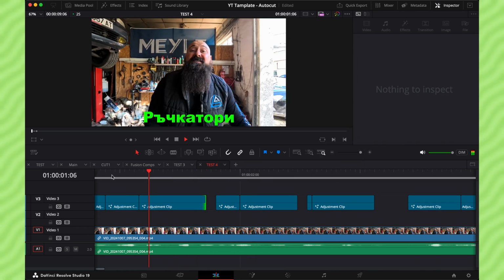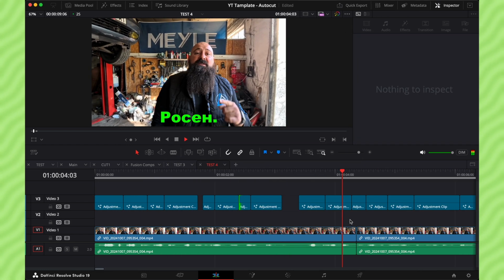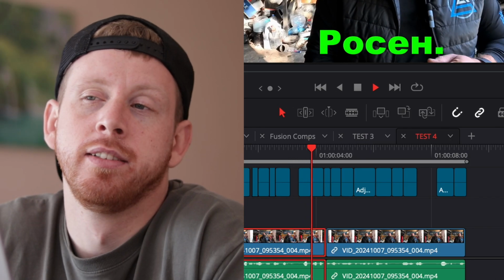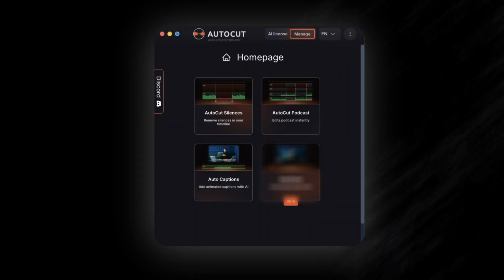Now I can go through the subtitles which are displayed in an adjustment clip and readjust their duration to fit better in my clip. Okay, when you consider the fact that you should spend a few minutes editing the transcript, it does really well and it's quite fast. This feature gets a big thumbs up. Last but not least, auto zoom.